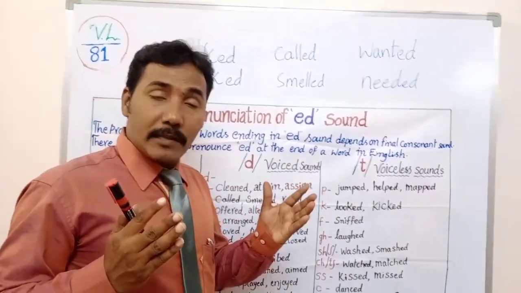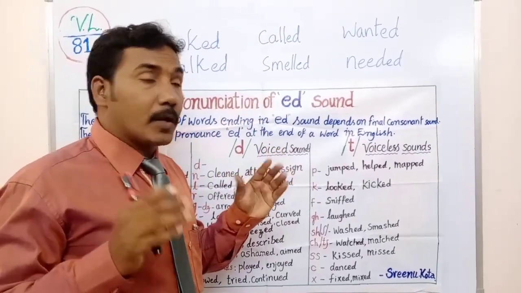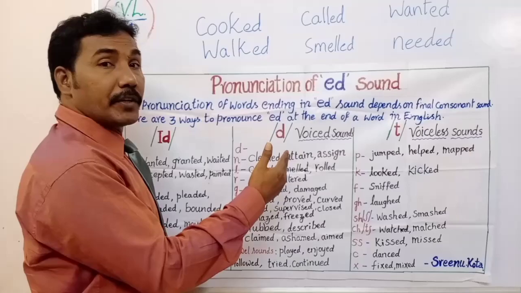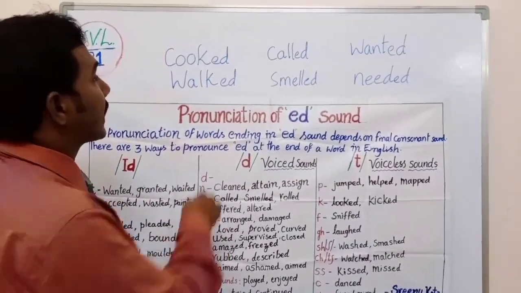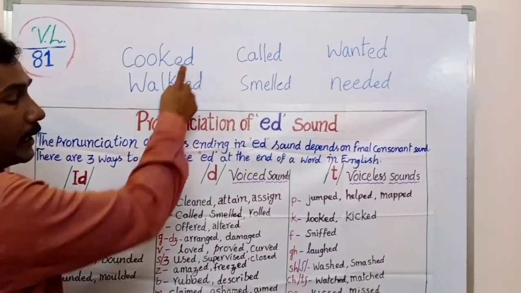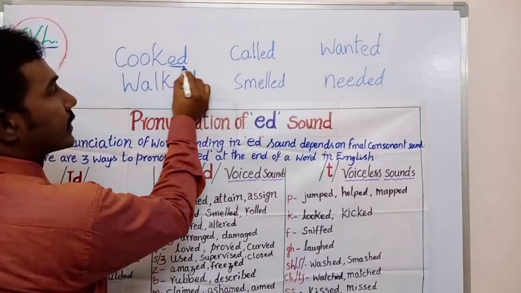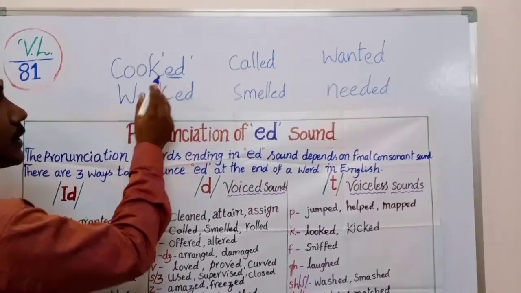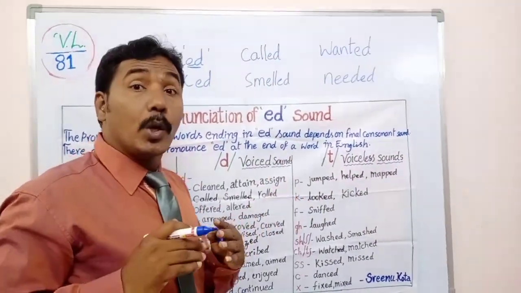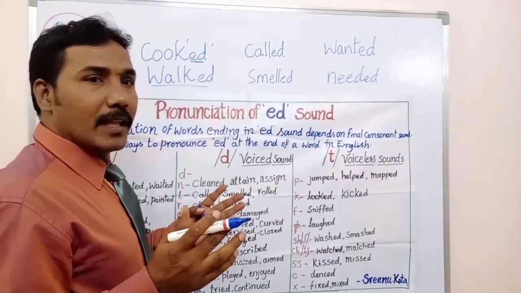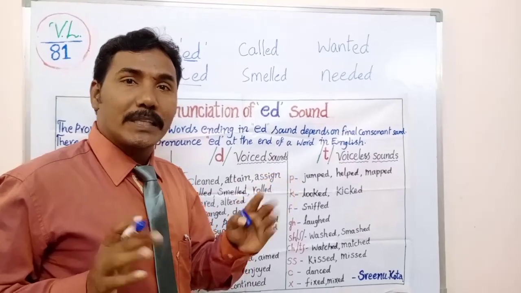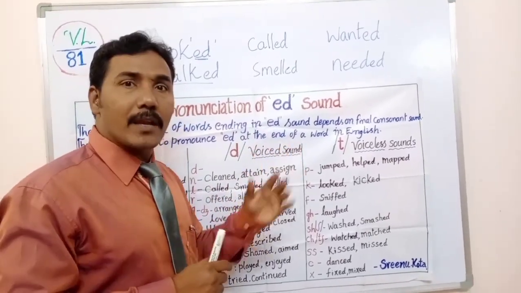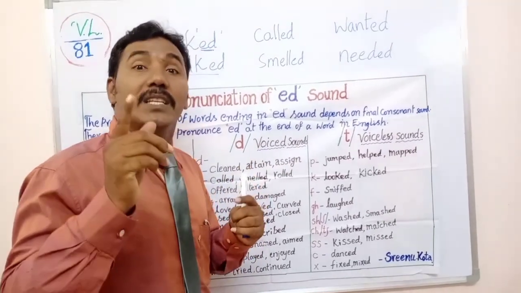Friends, in many competitive exams also, we have a dilemma about in what way we have to pronounce the right word's ED sound. Before we start the video, let's see some words. For example, cooked. This ED is added in the simple past and in the past participle forms. Many Indian teachers pronounce cooked, looked, walked like that. Is it the right way? No. So my dear teacher friends, please keep watching this video till the end. There will be better pronunciation, better sounds in English, daily English.